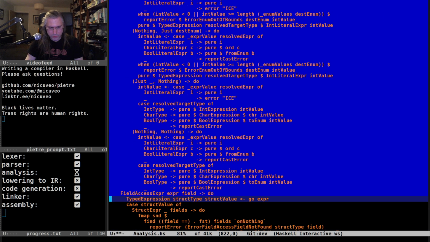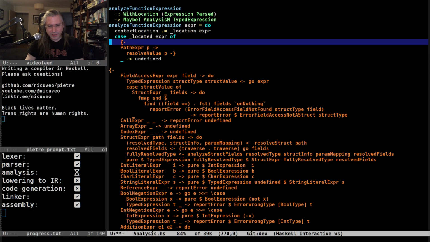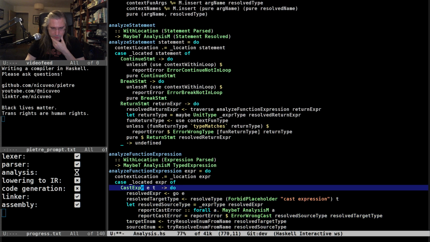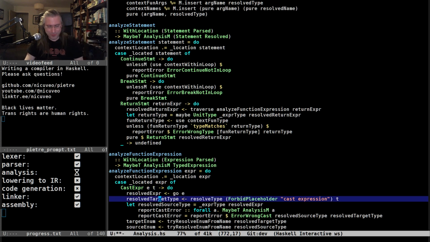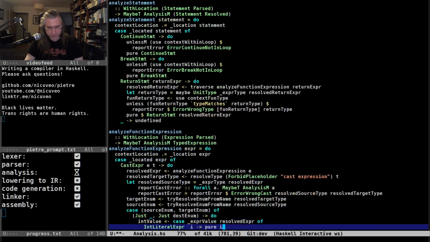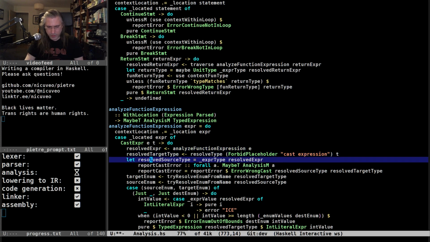Let's copy this out. As long as the recursive function exists, I think the cast is not the difficult part. Basically, assuming that the function already exists, the trick to recursion is assuming that the recursion works. Resolving the expression within the cast expression is enough to do an analyze expression call and give it the expression. There we go. Done. Now we resolve the type, which gives us the resolved expression and the resolved type. This hasn't changed.